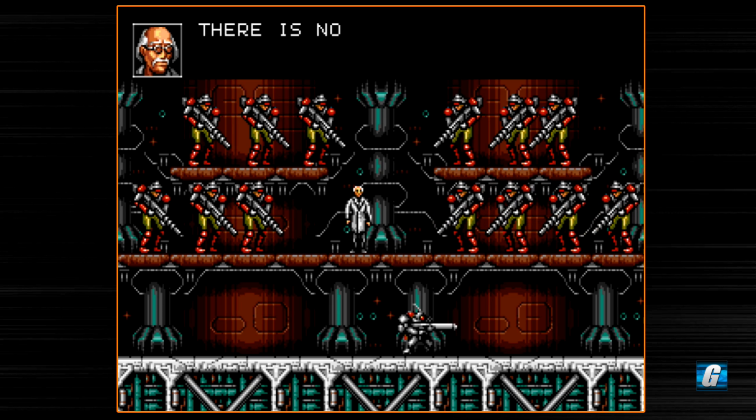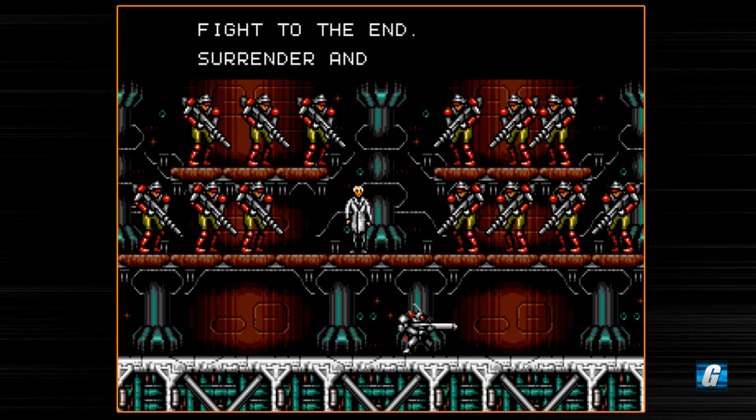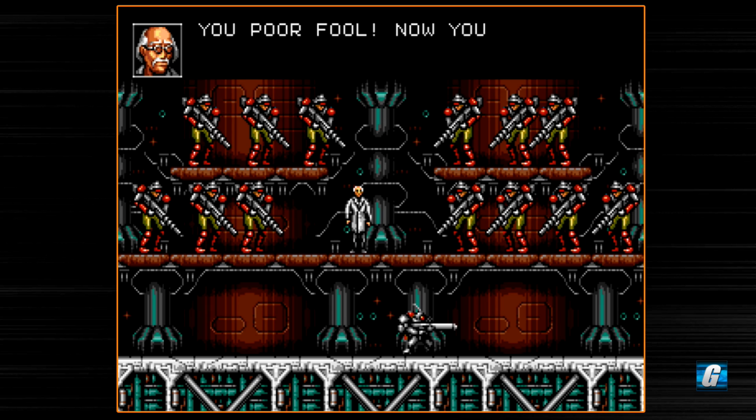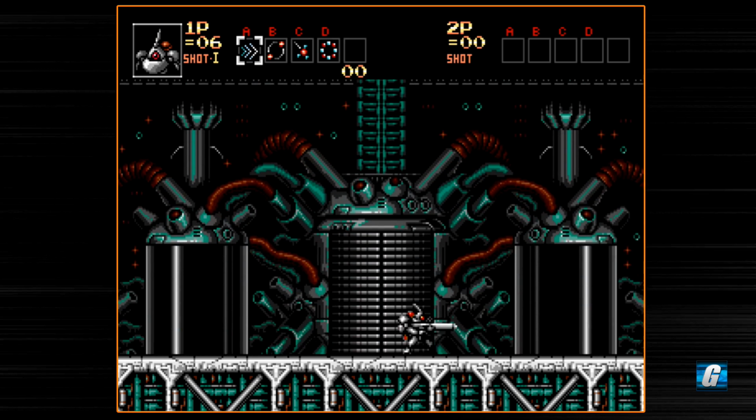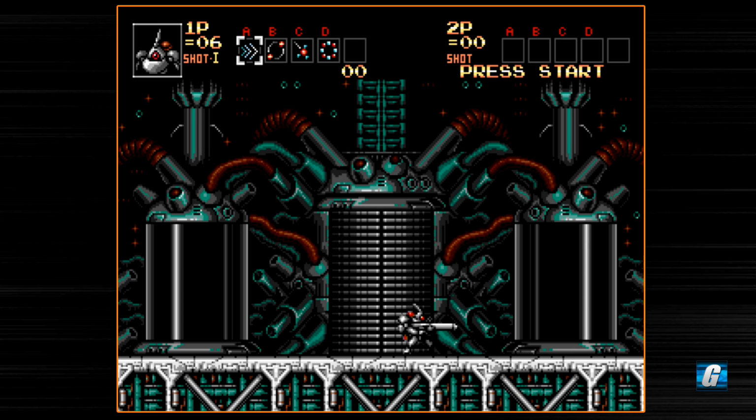There is some chatter in this game, and we just fight to the end. I said join them, but it's not even join them. It's surrender and fight to surrender. They basically throw you onto a train, and then you go to a train level, actually.